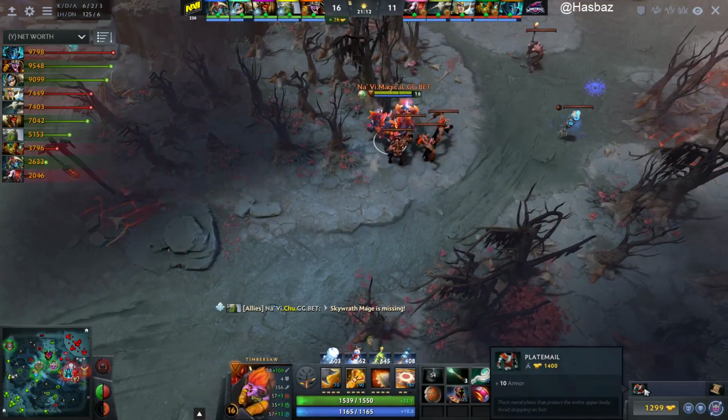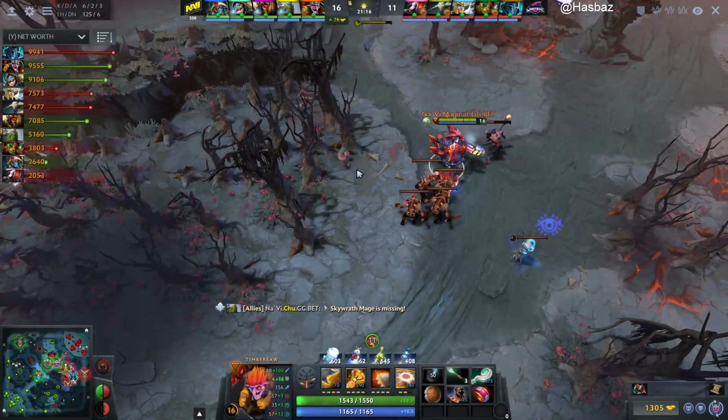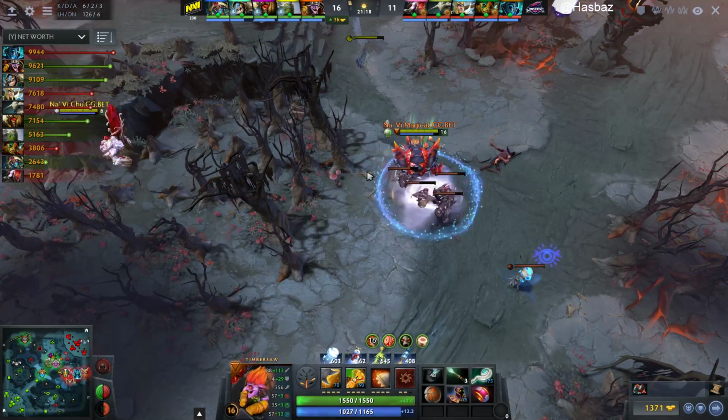Magical Hood, he is building a Lotus Orb, so even more to dispel the silence. And you'll be able to reflect those annoying Skyroth spells back.